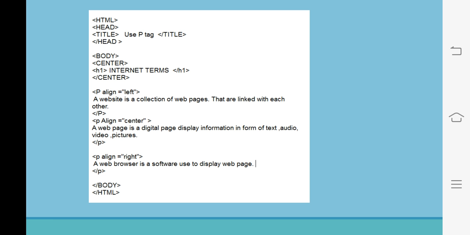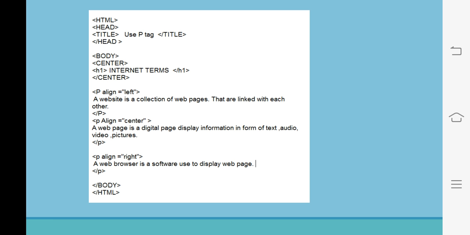That is the reason in this HTML document you can see that we have used center tag first and then we have used h1 tag. Humne internet terms ke saath two tags ka use kiya hai, center tag and h1 tag. And when we are closing, first we will close the inner tag. Second number ki jo tag hai, inner tag h1 ko close karenge, and then we will close the outer tag, center tag. In case of more than two, children, we will just take care of which tag is coming to the last, which tag is coming to the second last, third last, like that. And in the same way we will close. Inner tag close first and then we close the outer tags.